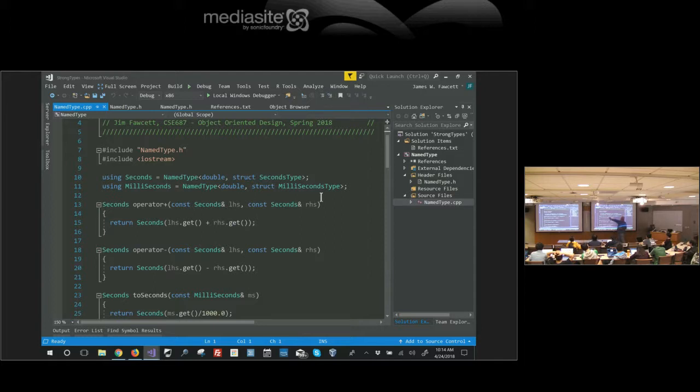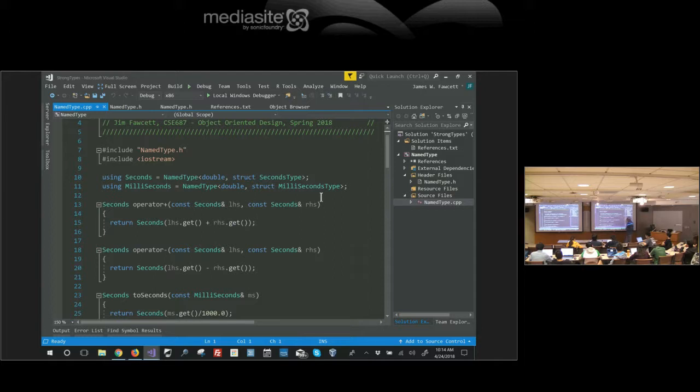All I can do is declare it and load it and look at it and extract its value. But now I can add them or subtract them, and I probably don't want to multiply or divide them. Okay? Because a second times a second is not a second, it's a second squared. Second squared is like an acceleration. But seconds, you know, is a velocity or something maybe.